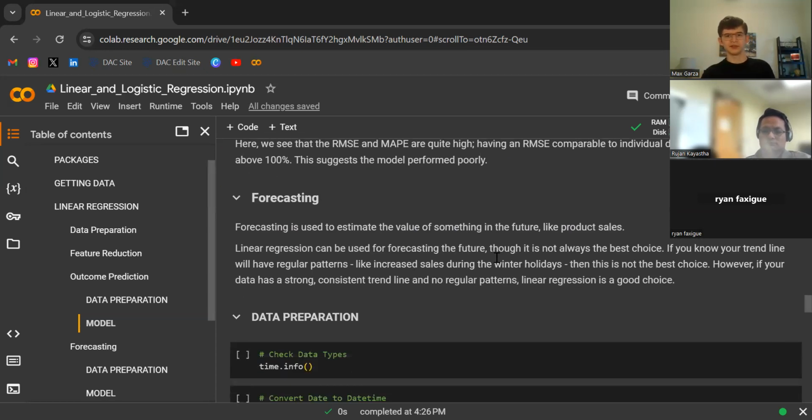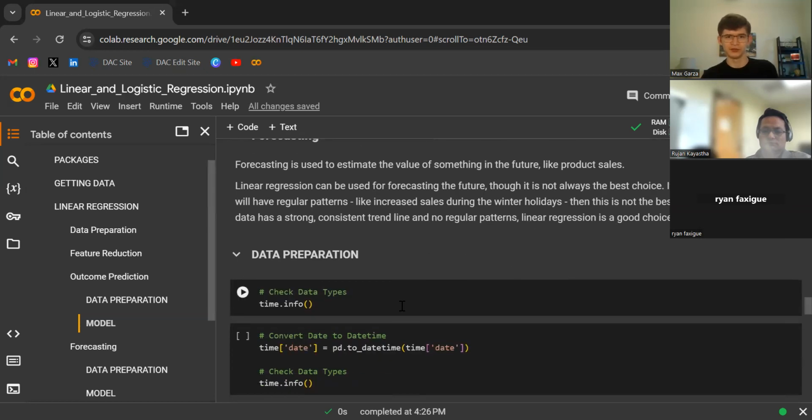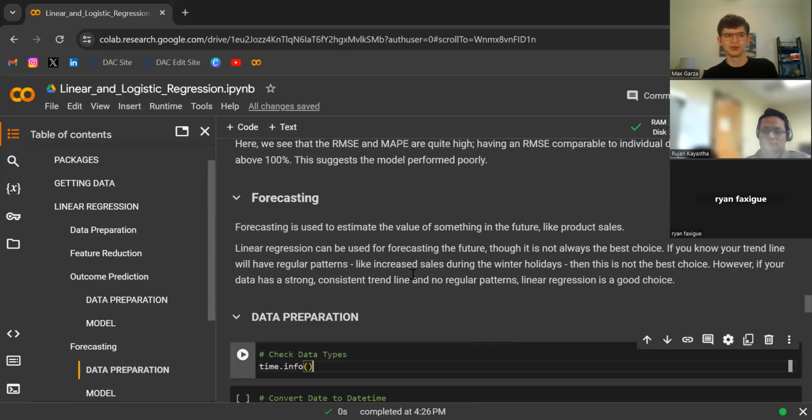And in a forecasting situation, more business intelligence, you have to do your training and testing a little bit differently. And the situation where you can apply linear regression to forecasting is pretty limited, at least if you're following best practices. What I mean by that is linear regression, of course, will provide a linear output. So it's just going to go in a straight line.